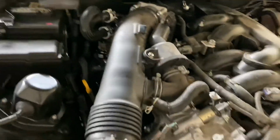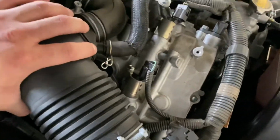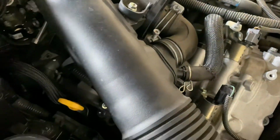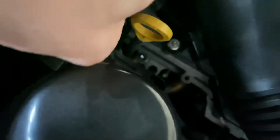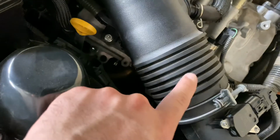And then I'm gonna have to take off this air filter and take off all this like piping and everything. But it is directly under there. You can kind of see it. There's one right there. There's one right there. So 1, 2, and then the other one's like right in the front.